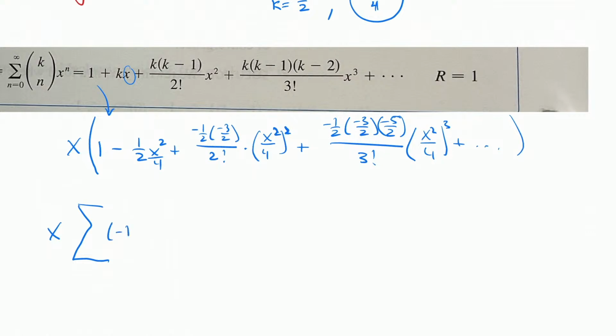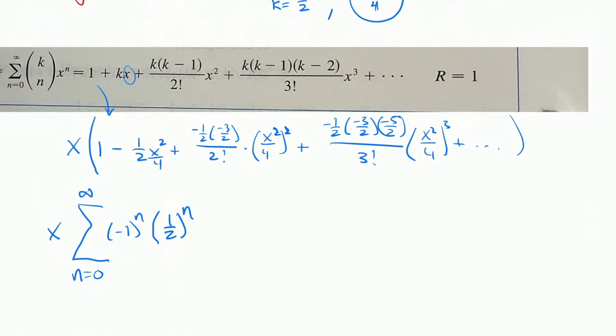So first things first, we have a negative 1. N goes from 0 to infinity, negative 1 to the n. So you can see that clearly mapped out there. The next thing to note is that there is going to be a 1/2 to the n. Now hold on a minute, we're not done yet. Notice that there's 1/2 here. This is 1/2 times, I know it's 3/2. We'll deal with the 3 in a minute.